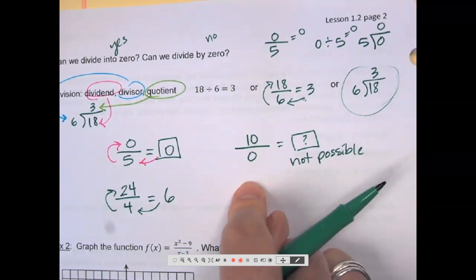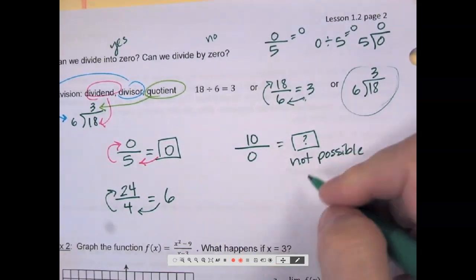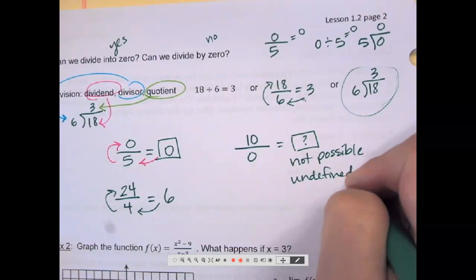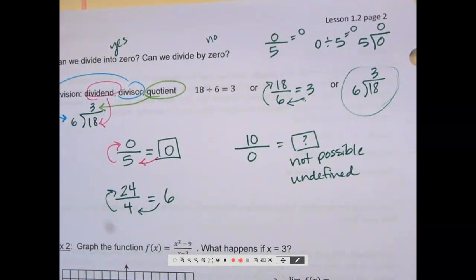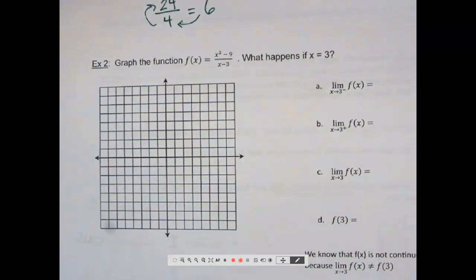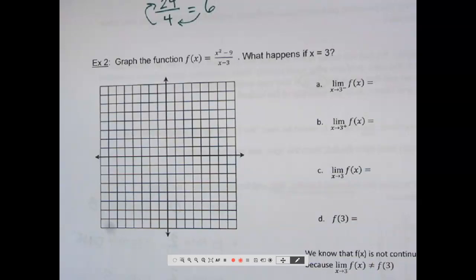And that is division by 0. I'm trying to divide by 0, or we say undefined. Okay, so that's fine. It's pretty simple. Just doesn't work. Divisor times quotient doesn't give me dividend. Okay, so I bring up all of that because we have to remember when we're dealing with functions with fractions that we can't divide by 0.